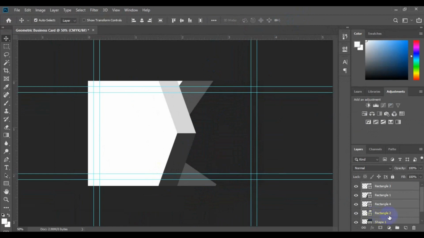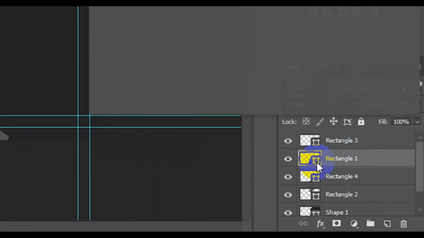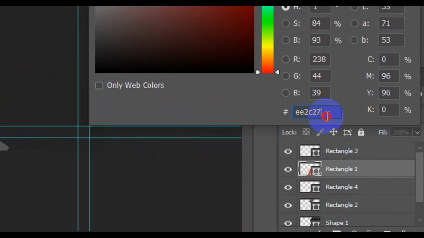So the next thing we need to do is to add appropriate color to our business card. We can start from this particular shape right here. Then we have to come to the layer panel. We double click on the layer thumbnail, and this pops up. Then we have to pick our color from the point right here. So you can see the color code I use here.